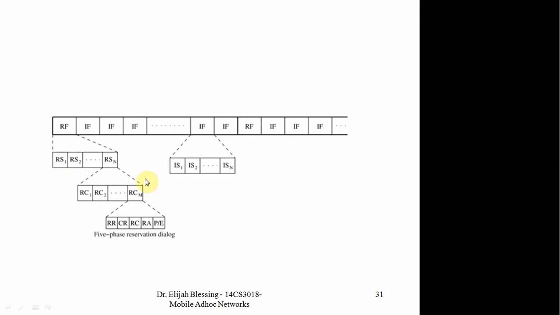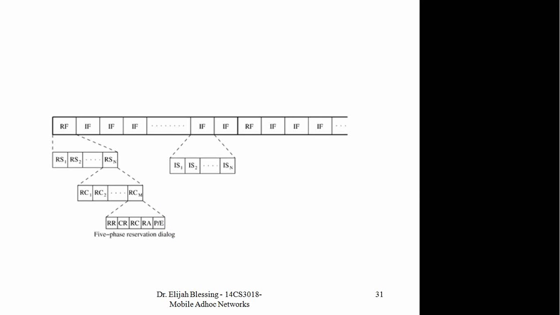Okay. Now in detail, if you look at it, these slots are still divided into cycles. We call them reservation cycle 1, reservation cycle 2 and so on up to reservation cycle n. So you have slots, but each slot is internally divided into time slots, which we call a reservation cycle. Now during a particular reservation cycle, it's still divided into 5 different phases. Are you all getting what I'm saying?